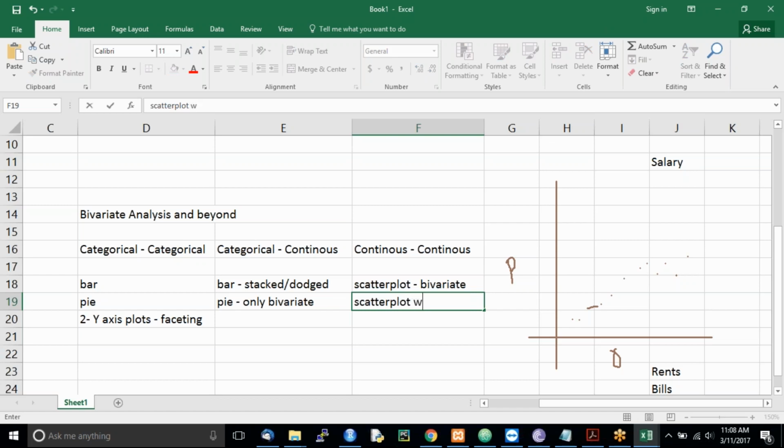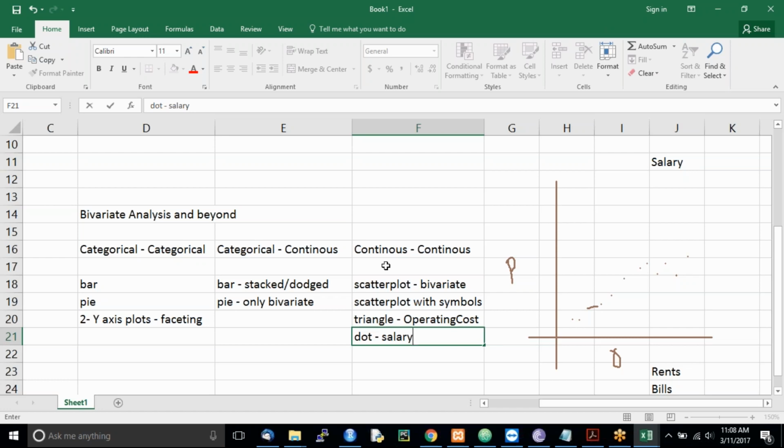Secondary, no. Scatter plot with symbols. We can do that, right? Let's say a triangle would represent operating cost. A dot would represent salary. We can have such charts. But net, if I have two continuous or multivariate continuous variables, I can only go for scatter plots.